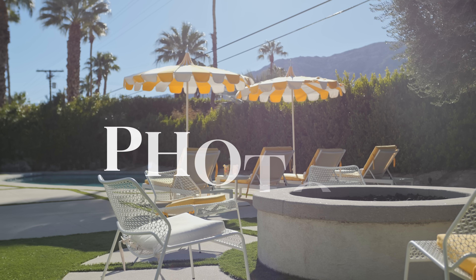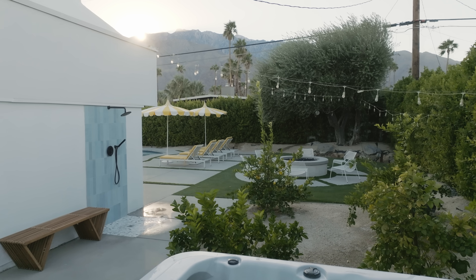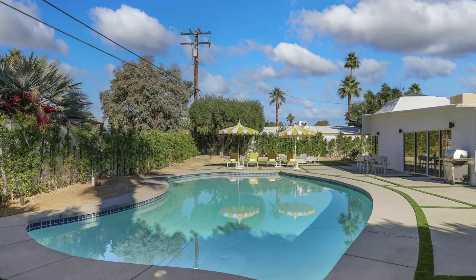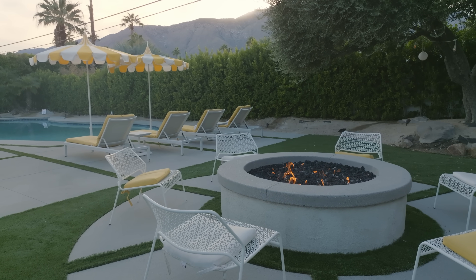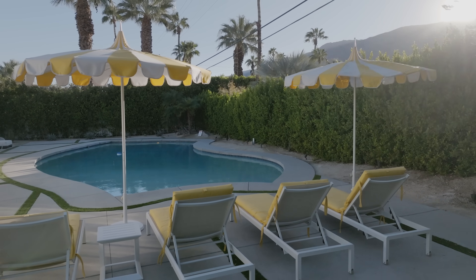The first thing we need to fix are the photos. One thing I've been thinking about for a while is improving our backyard photos in the listing. The backyard is really what it's all about — that's what people are booking for, and ours are just not it. The current photos aren't too bad; you can tell they were professionally taken, but they were shot in the middle of the day. The lighting is really harsh, the trees are not as full as they are now, and overall they just don't do the backyard justice. When I see the photos we have right now, I honestly don't think I would even book it.